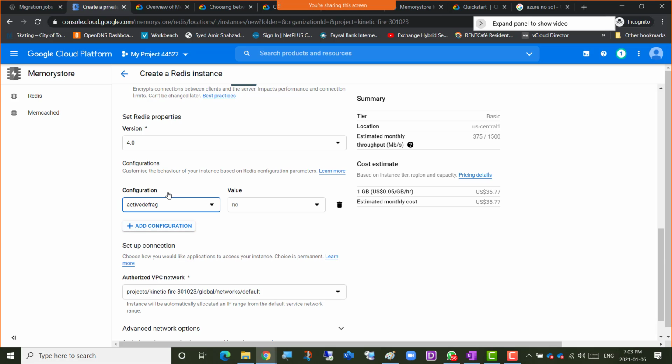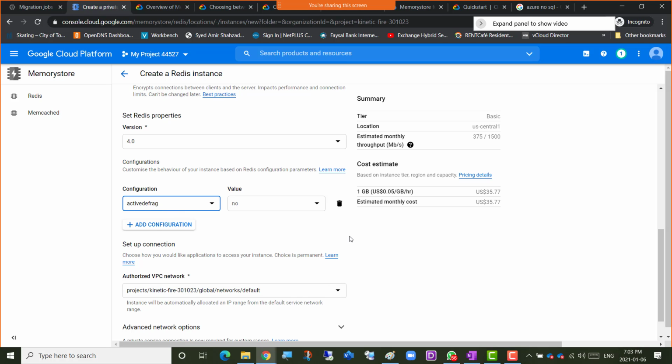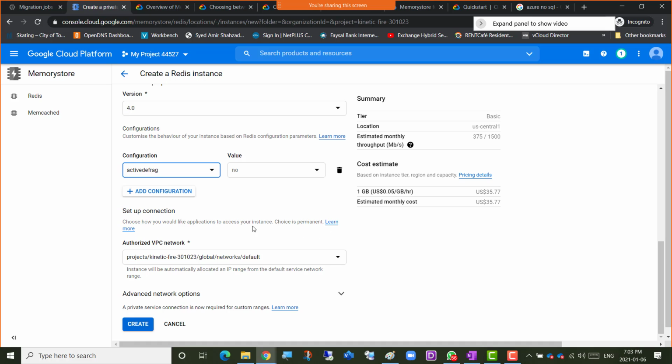If I click add configuration, there's active defrag, because with a huge amount of data you want to make sure you're defragging the data. And again, a DBA would decide all this: what kind of application they have in the company, and what kind of database or memory store in the background they really need.